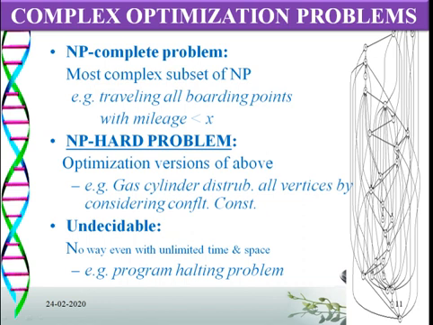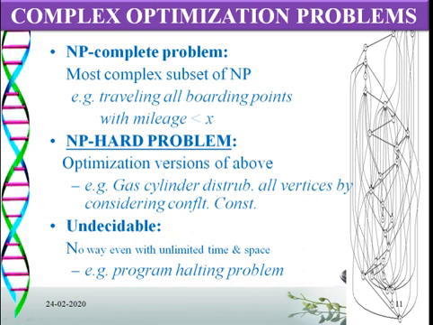It is non-deterministic, and at the same time it is a polynomial problem. There may be n number of things. He has to travel to all the delivery points, the mileage of the vehicle should be very less, and all the products should be delivered in the day. If you say like this, it is called an NP complete problem. Complete means the things will be completed, but we don't know in which way. Next is the NP hard problem. In the NP hard problem, there will be conflicting constraints, there will be inequalities like that. If you have n number of constraints, then the problem becomes an NP hard problem.